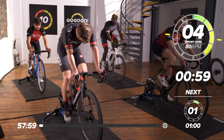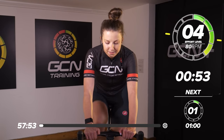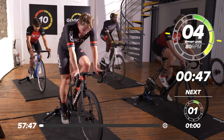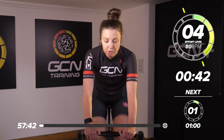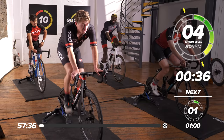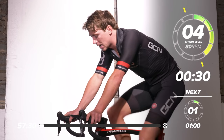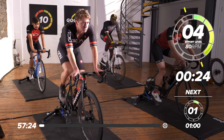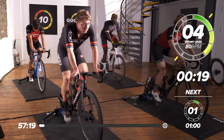We've got one minute left. You're going to be sitting at a cadence of around 80. Get your legs nice and warm, get the heart rate up. We've got around 45 seconds left, and then we're going to drop it back and go straight into our first 12-minute effort. How are you feeling today, Hank? I'm feeling good. I'm ready for what's quite a long session — an hour long.